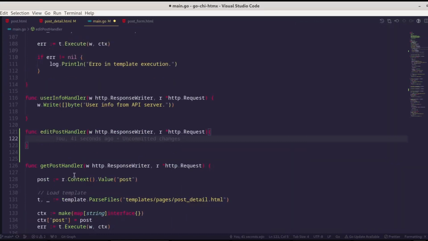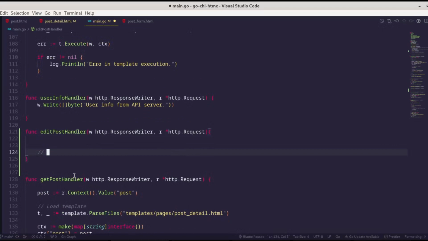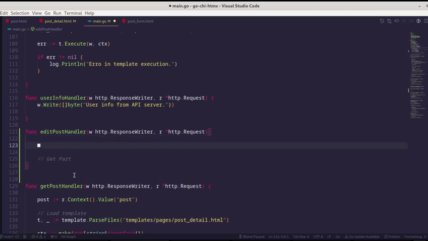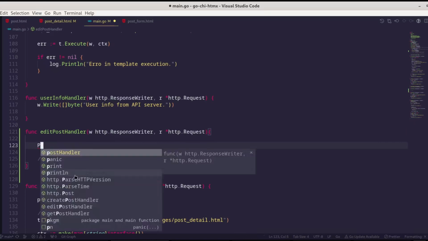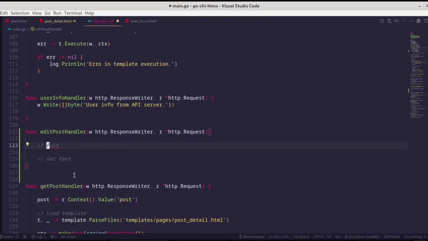For the get route, let's label it as the get part. This is also going to be a two-part process, because this same handler is collecting the get request and the post request also. So I have just provided the label here, post part.